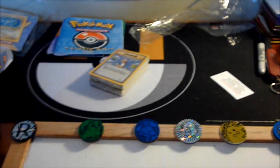It borders my random whiteboard. For some reason, I haven't actually used this whiteboard for a while. So I probably will start using it again just to give me a reason to look at these coins more. Because these coins are amazing. And this is one of my cool little collections that I have that you guys don't get to see much. So there you go, and we shall get into the theme decks.